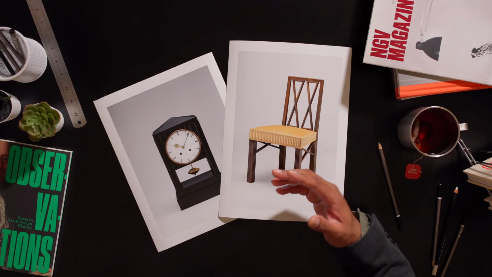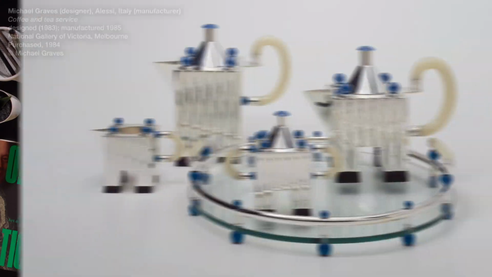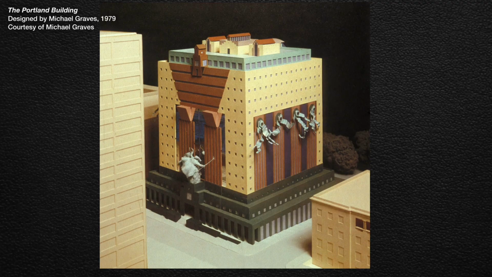So what we see happening later in the 20th century, in that post-war period, long after the legacies of early 20th century modernism, we start to see a re-embracing of colour, pattern and decoration, particularly with designers and architects associated with the postmodernist design movement. One of my favourite examples within the NGV collection of this approach to postmodern design in the late 20th century is this wonderful, exquisite tea set by Michael Graves, one of the leading proponents of the postmodern movement, known for many of his buildings of the period, for example, the Portland Building, perhaps most famously.